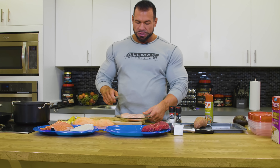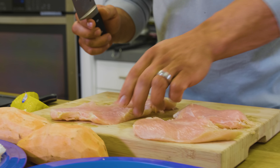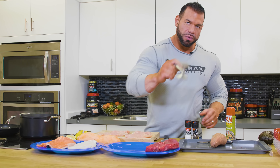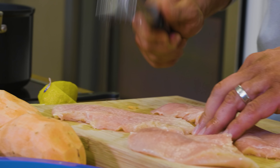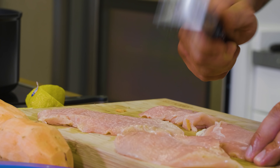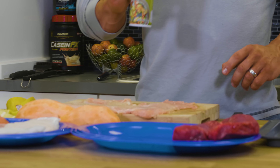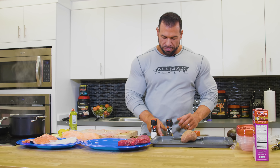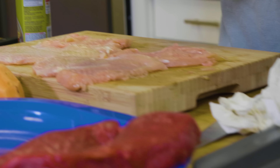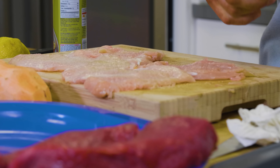I take my chicken breast — chicken comes pretty thick from the store, so I'll cut it in half if it's super thick. But the key to chicken breast, just because it's such a lean meat, is you've got to use a meat tenderizer. What I like to do with my chicken is spray it with some olive oil spray so it doesn't stick to the grill. Then I have salt and pepper, and we're going to just pre-season it.